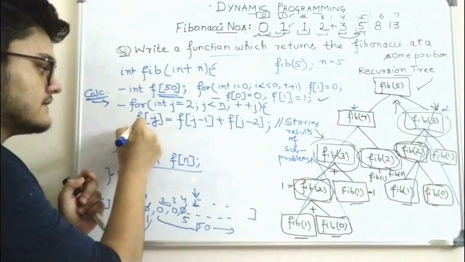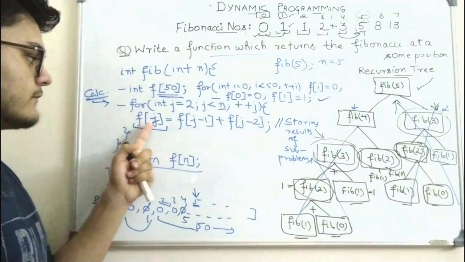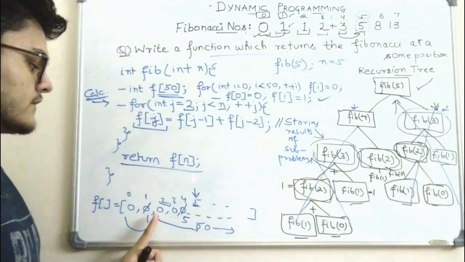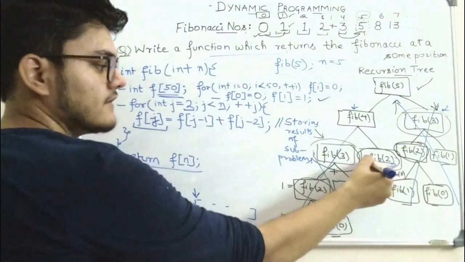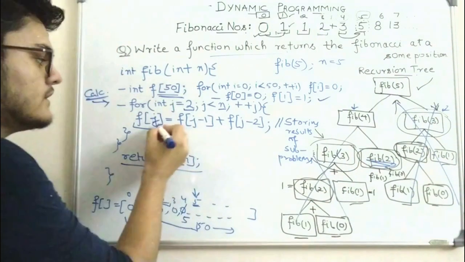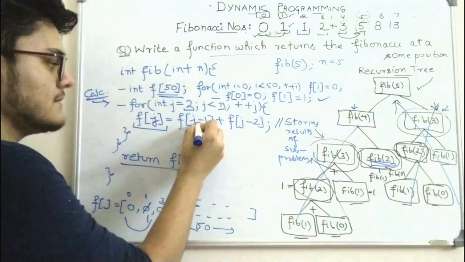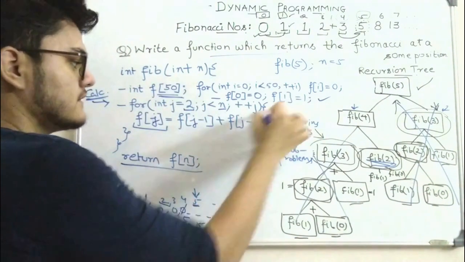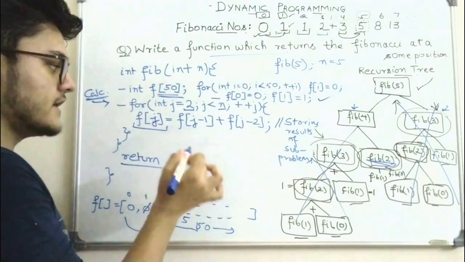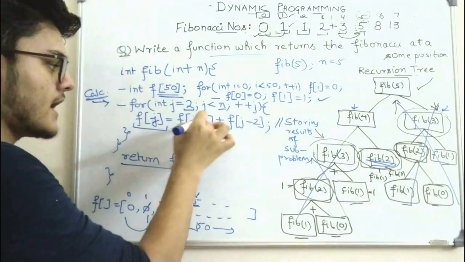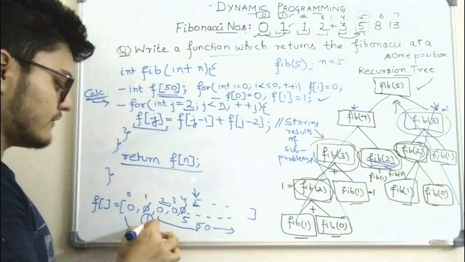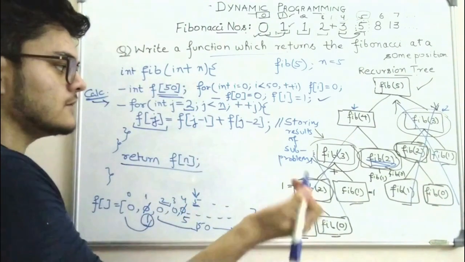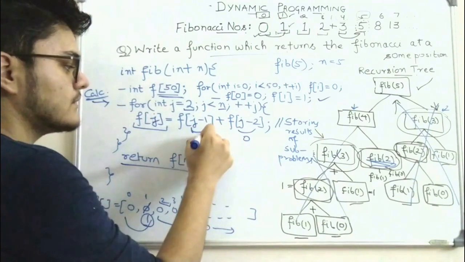You can see that F of j is a subproblem. First the value of j will be 2. So f of 2, which is basically fib of 2, will hold the value of f of j minus 1 plus f of j minus 2. So first the value of j is 2. So 2 minus 1 equals 1, so f at one position, you can see, is equal to 1. And for f of j minus 2, j is 2, so 2 minus 2 will be 0. So this will be 0, this will be 1.